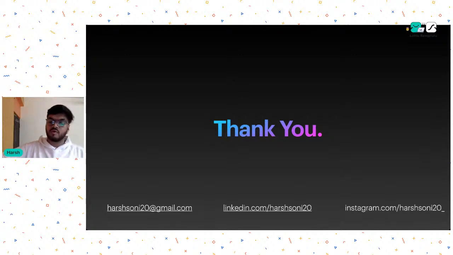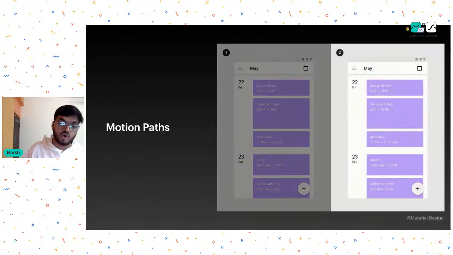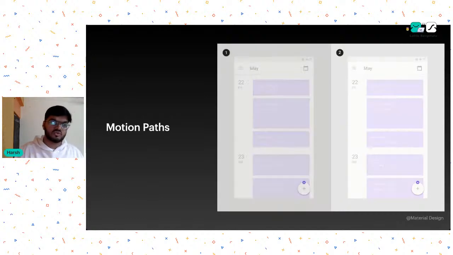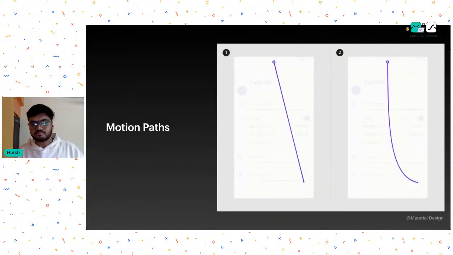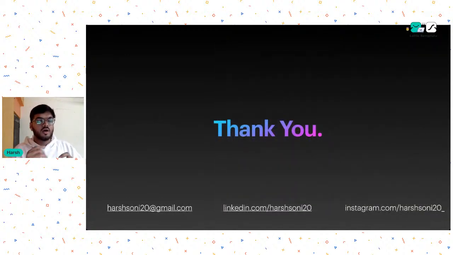By the way, once you've made these animations, these beautiful interactions, you can use After Effects. You can use Lottie. You can also use Figma to make these prototypes. But if you're using After Effects, this is the industry standard tool and one of my favorite tools to use. There is a very easy way in which you can export your files and give them for development by using Lottie, and you'll see a lot of other sessions coming up where you learn more about how to convert these animations from After Effects to Lottie.